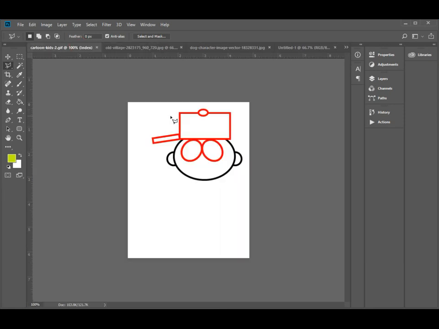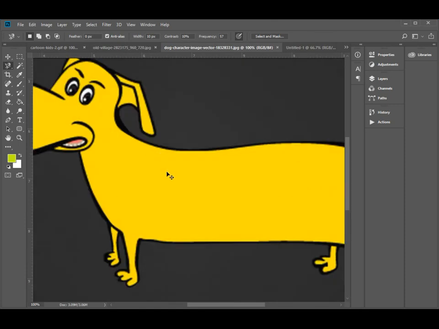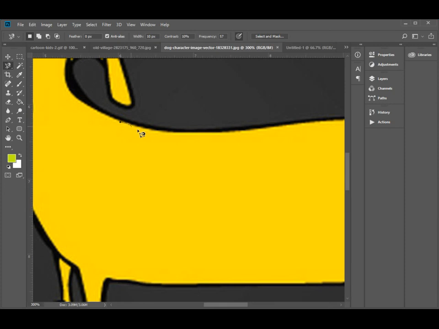The magnetic lasso tool also allows you to select a freeform. Look at the mouse, how it moves while sticking to the contour of the object. I mean, if you have an image with a unique color for the background, regardless of the color, look how the selection is made easy with the magnetic lasso tool.